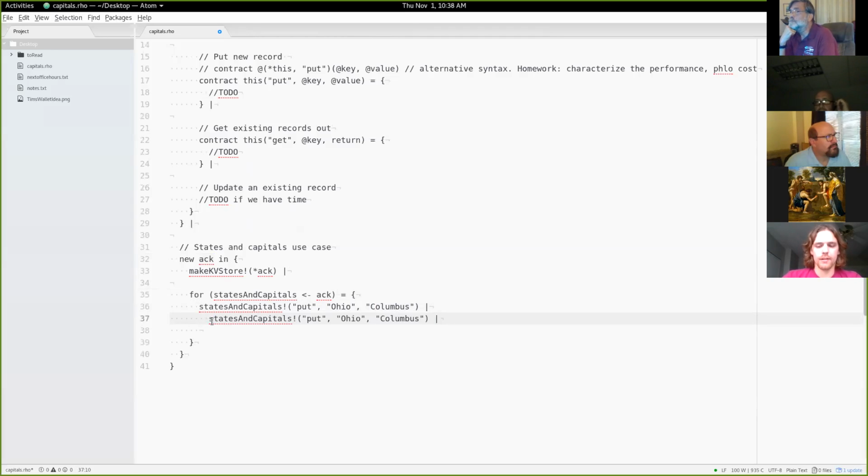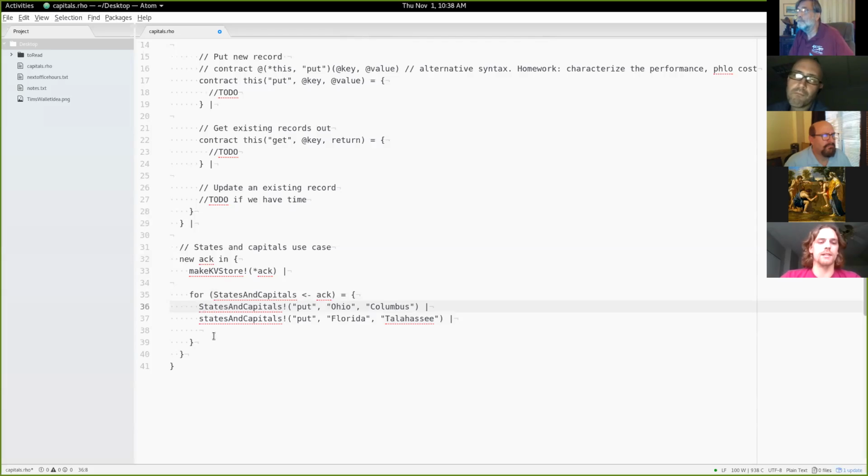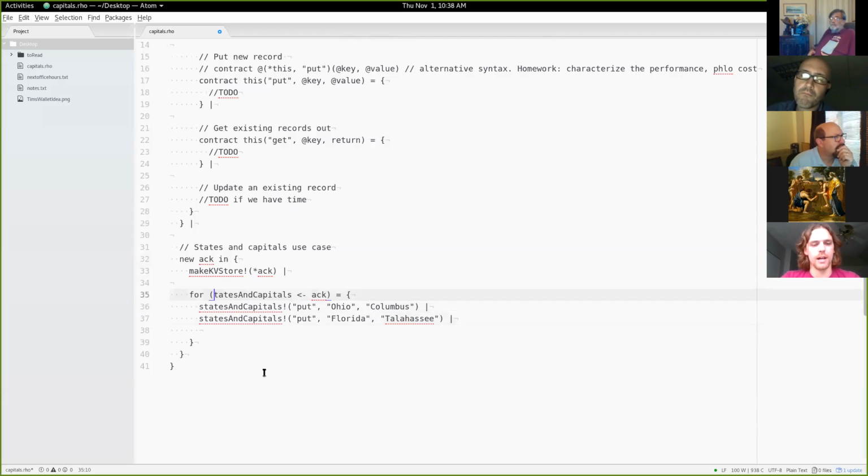A dumb question. Yeah, go ahead. Case sensitivity. What was that? Case sensitivity. Is lowercase states, uppercase capitals different from uppercase states, lowercase capitals? In terms of parsing this program and making it run, I could do either one that I wanted as long as they match. I can't have them mixed within the same program. Like this is also a perfectly valid Rholang program, but the emerging standard is camel case, starting with lowercase.